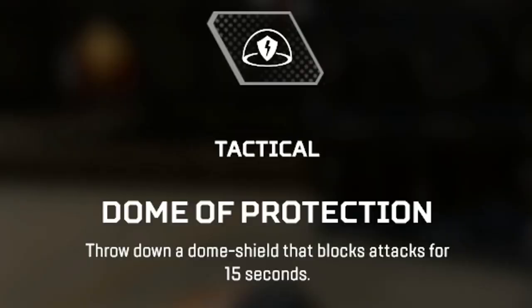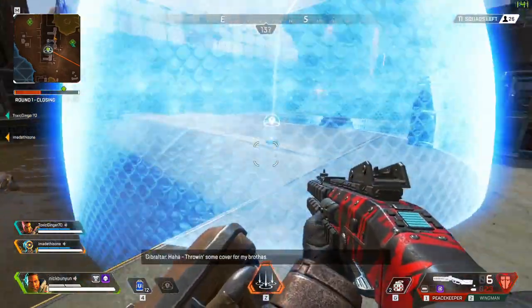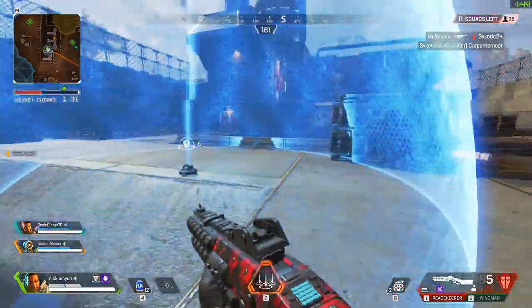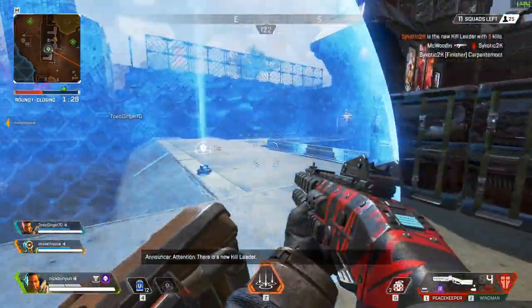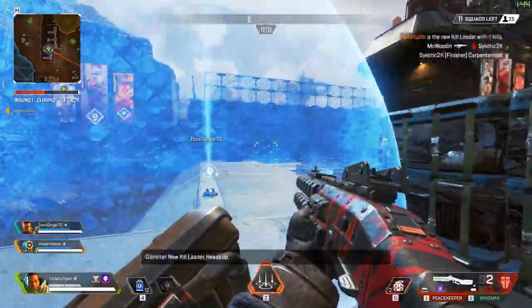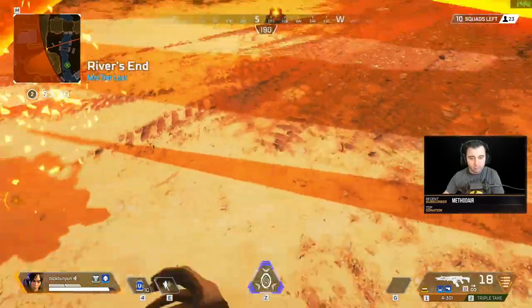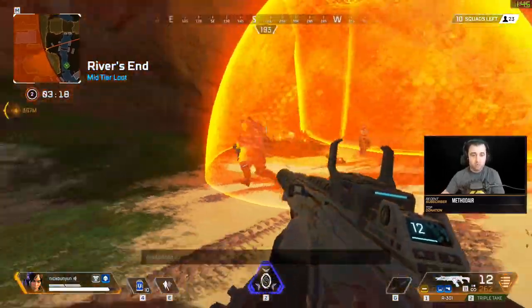Tactical ability, Dome of Protection. Throw down a dome shield that blocks attacks for 15 seconds. This dome is extremely powerful if you have a good team. There's no bullets that go through it and no bullets that come out of it. Anybody can go through it, enemies or friendlies, but they can't shoot out of it and they can't shoot inside of it. A good example, if an enemy puts up the shield, just walk in and throw a grenade. That way, if they stay inside, they take the grenade.